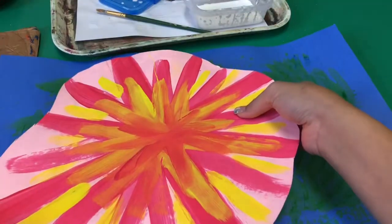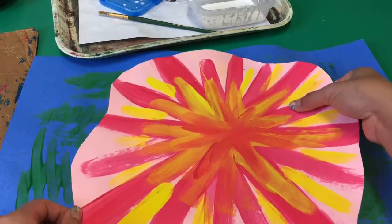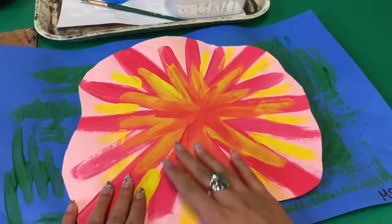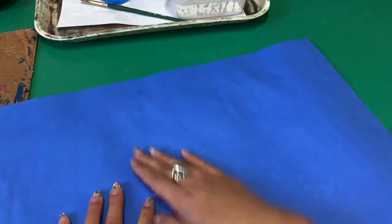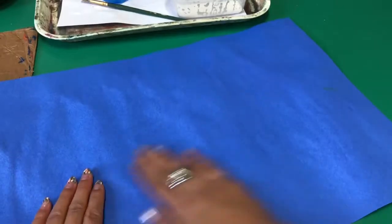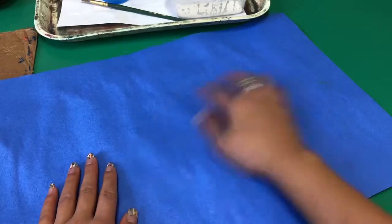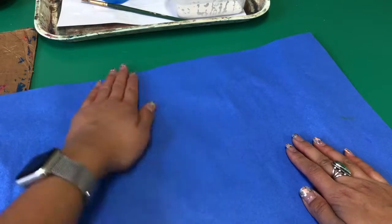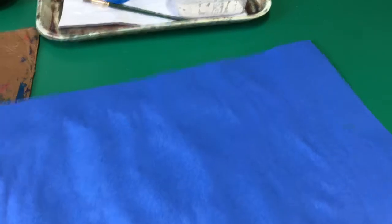And before you just put it down, I want you to find where you like it, and I'm gonna kind of turn it, and I think I like my poppy right here in the center. And I'm gonna give it a gentle press, and I'm actually gonna turn my whole artwork over and give it a good massage. This way, it'll be nice and smooth and we won't have any pieces sticking up. So I'm not banging and I'm not scratching, but I'm just giving it a massage. Like our paper and our artwork is really stressed out. Our artwork's been working so hard to look all nice and they just need to relax. Let's give it a good massage.